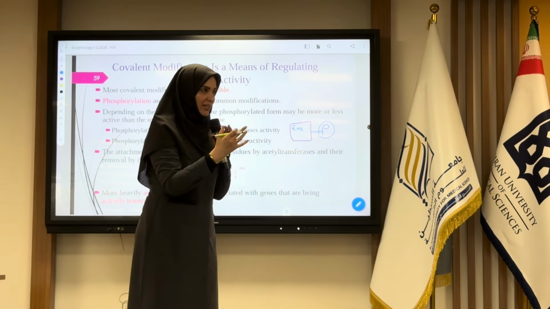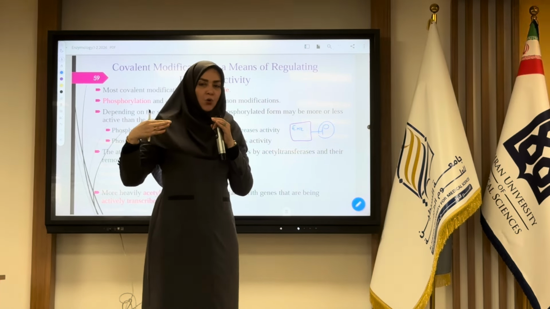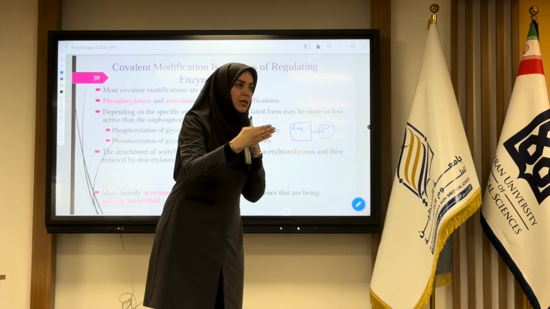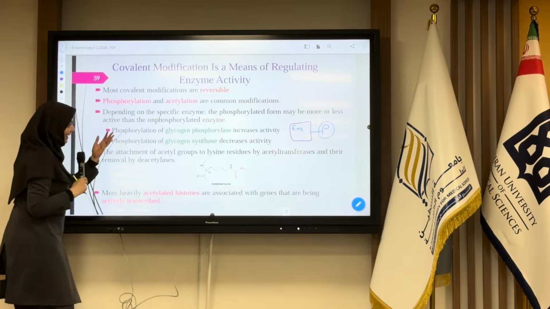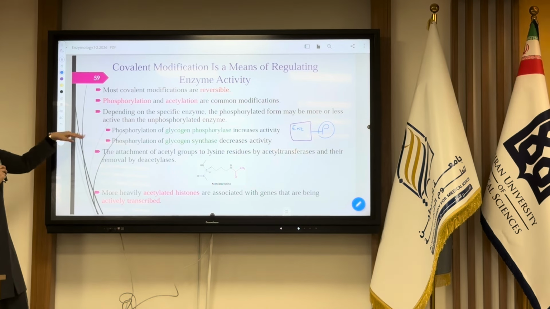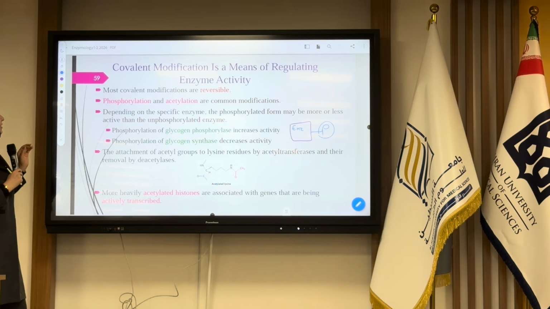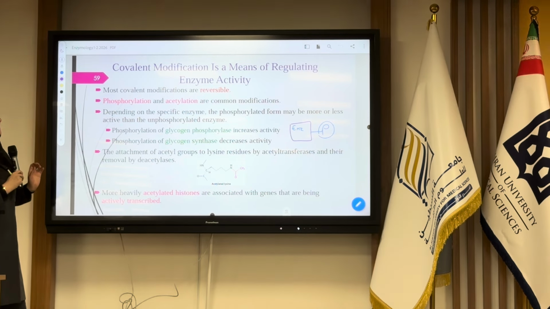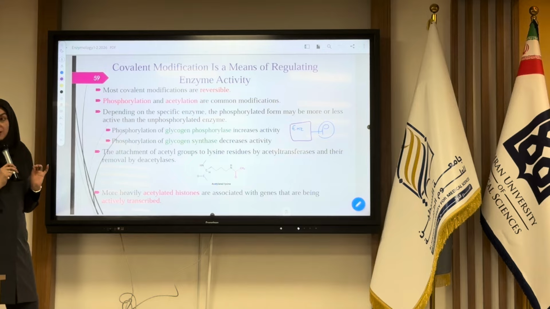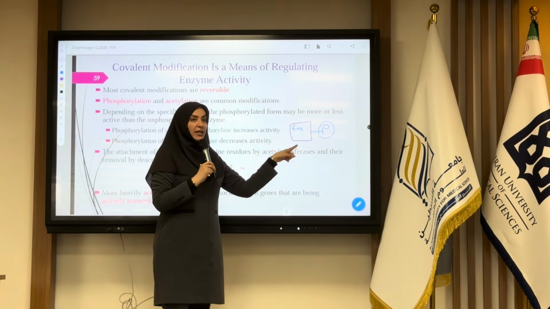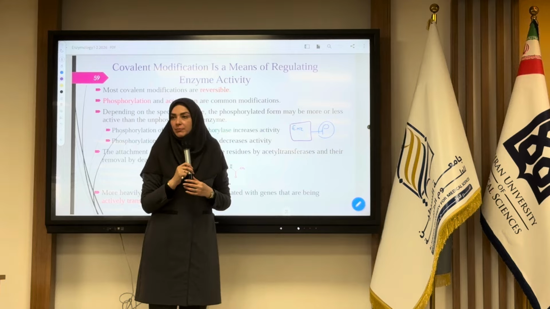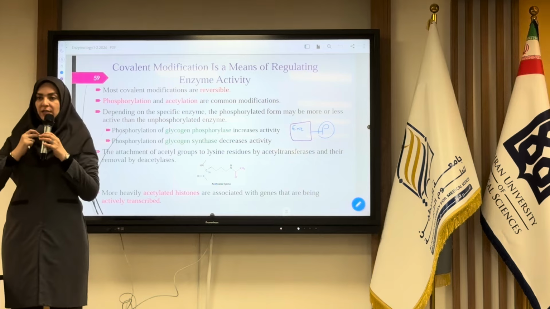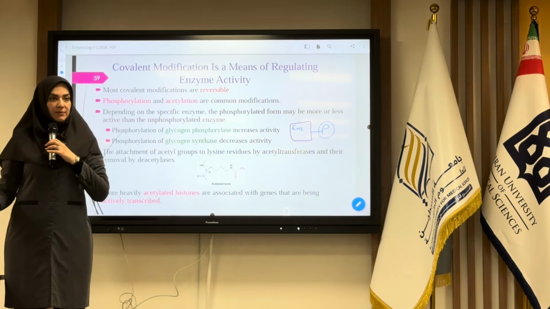Covalent modification, following covalent bond of phosphorus, for example, sometimes you activate your molecule, sometimes you inhibit. But again, you should memorize this point for the next semester. It's full of points, inshallah, for the next semester. I cannot say that all the time, if I add a phosphor to my enzyme, I activate my enzyme. Sometimes after adding phosphor to your enzyme, you inhibit the activity.